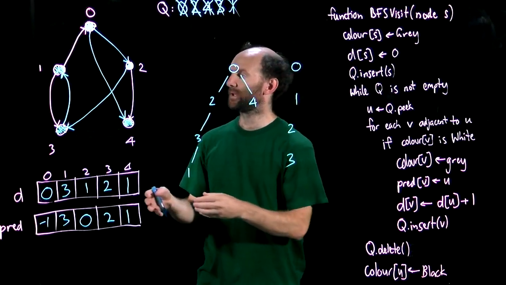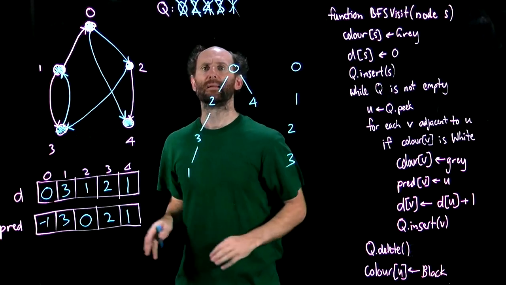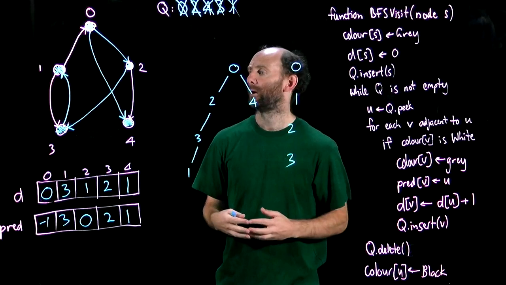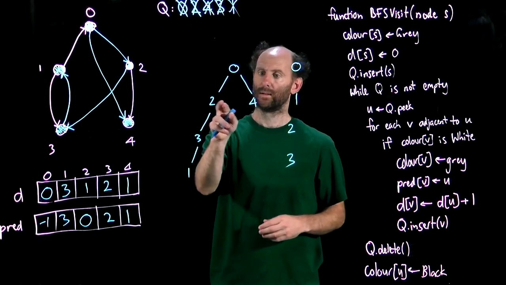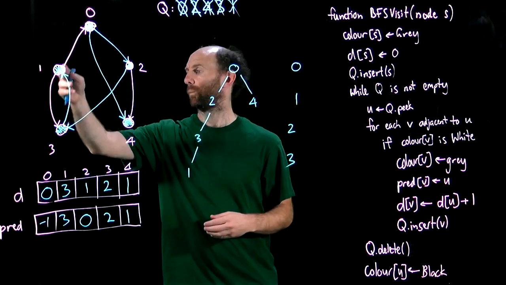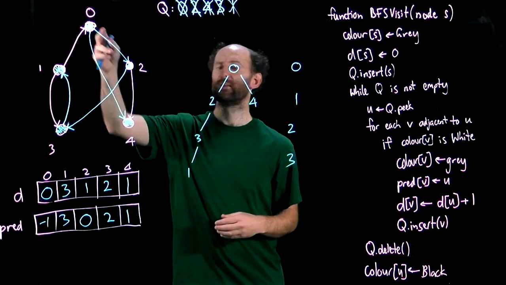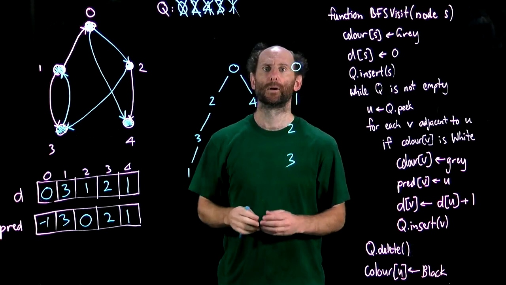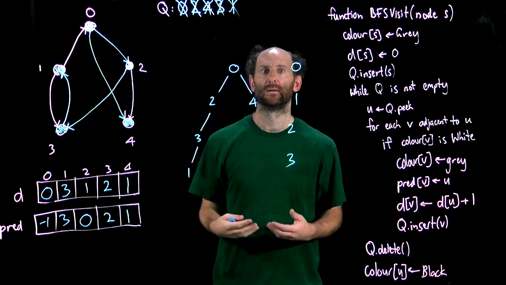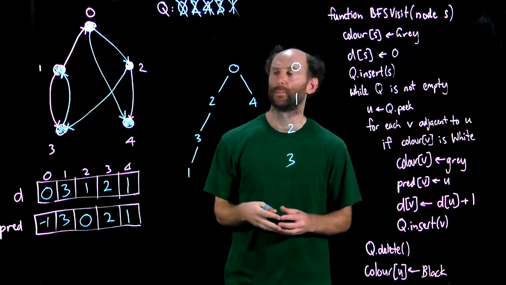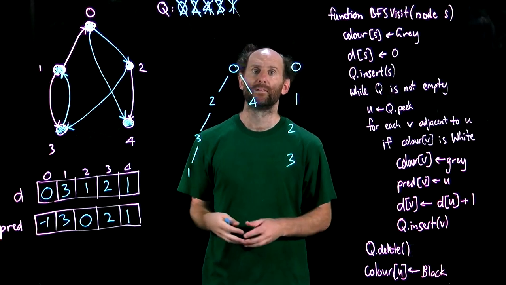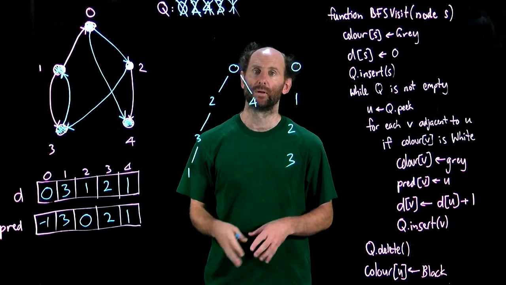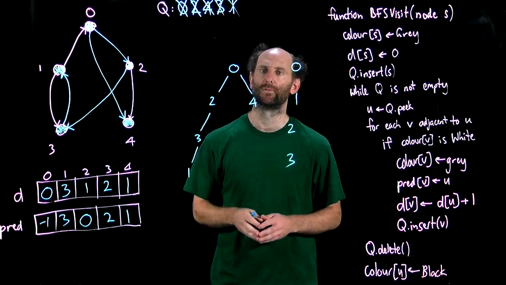Let's also look at the other arcs in this digraph and see how they are classified after this traversal. Well, 2, 4 is clearly a cross arc. 1, 3 and 1, 0 are both going to be back arcs. It turns out that it's no coincidence that we don't see a forward arc here, since forward arcs do not actually occur in BFS traversals. So let's look at some formal results.